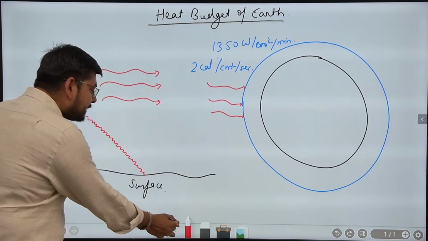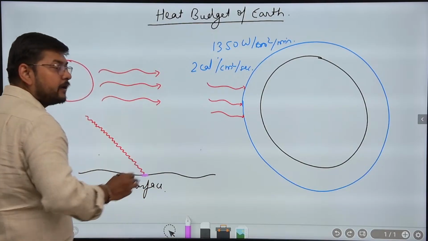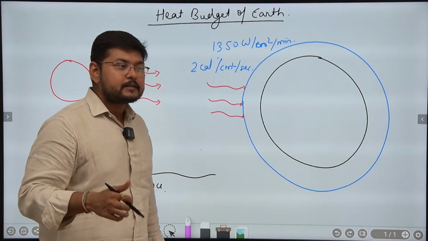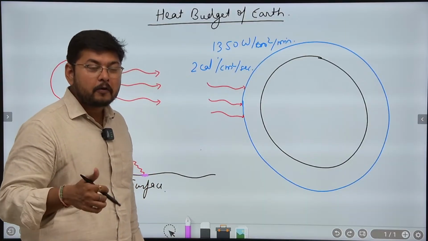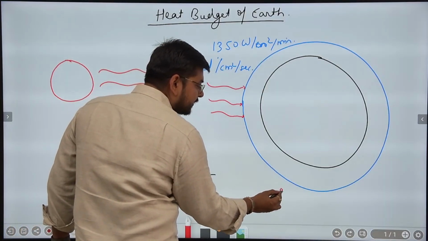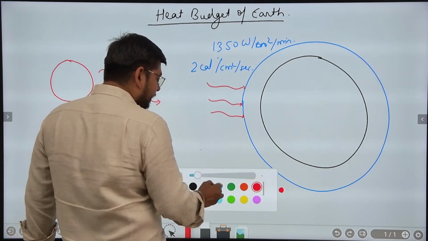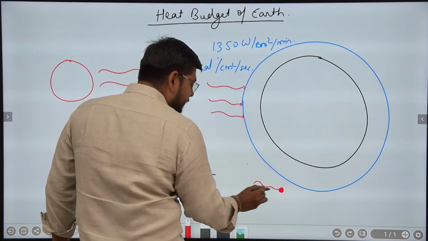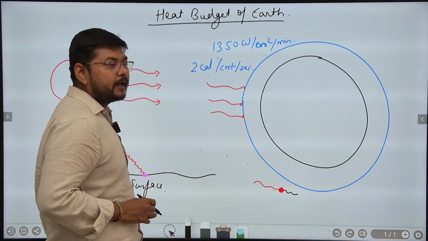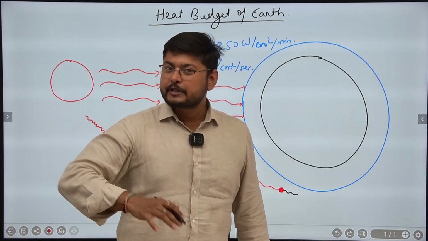But after this energy is absorbed by the surface of Earth, there will be absorption. After the absorption, you might have studied Kirchhoff's law and the Boltzmann law. Under this Boltzmann law, whenever a body receives a certain amount of energy, it starts to act as a black body, and it will start radiating energy also, in terms of heat and light. Both of these things will happen in this case.